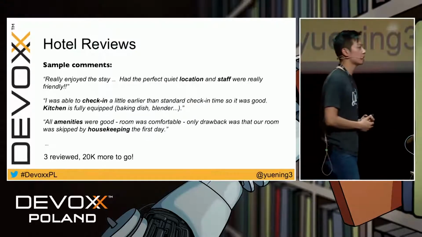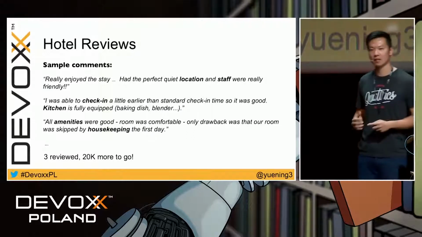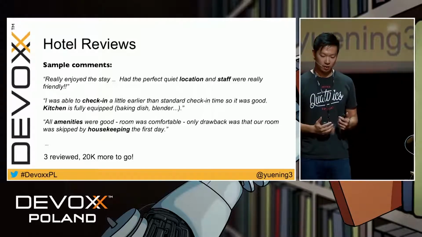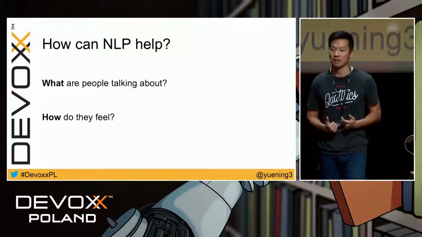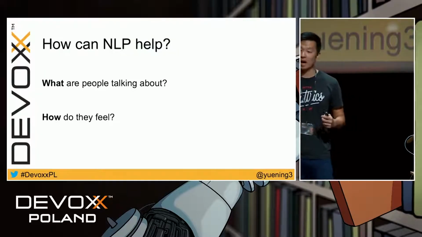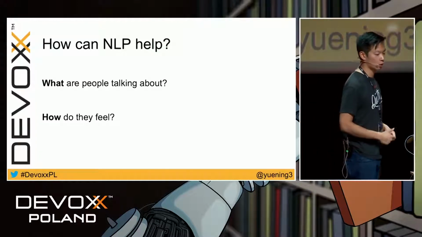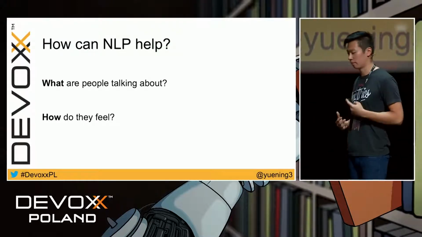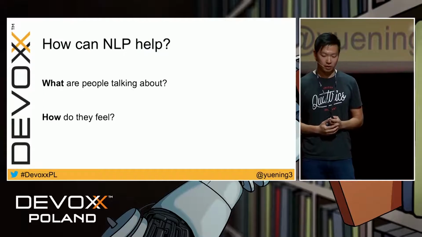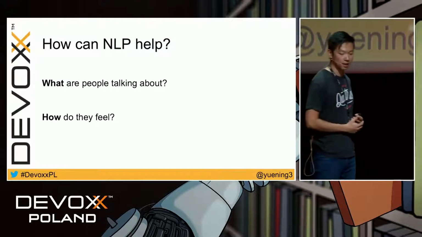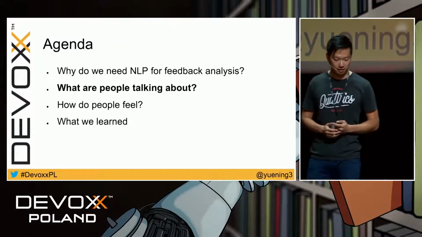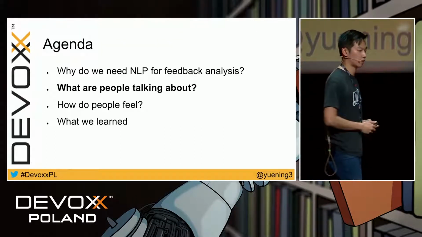So it would be really nice if we could automatically analyze all the feedback and get an overview of, first, what are people talking about in the feedback set? And secondly, for the things they are talking about, how do they feel about them? With this, I can follow up, prioritize, and know where to spend my budget to better improve my overall business and experience. These are the key questions my team at Qualtrics is working on, and they are a major part of our responsibility. Let's take a look at how we can approach each of them.